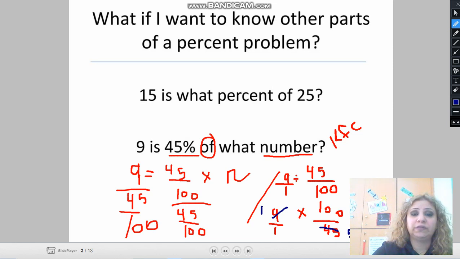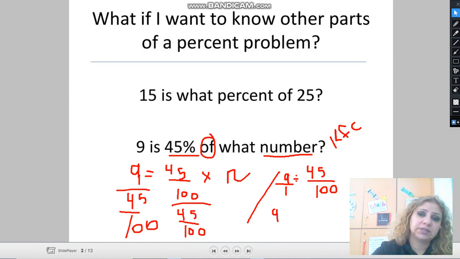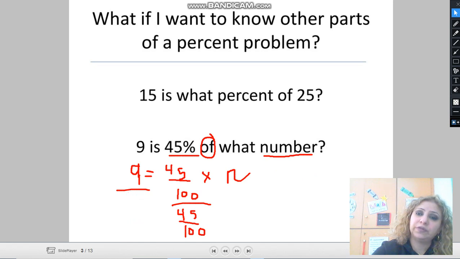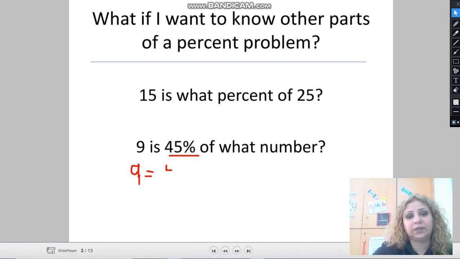So 9 is 45% of 20. It's simple, as you see. You just translate the words to operations and numbers, then you solve the equations. The missing term or the missing part of the equation, you can give it a variable like N, P, any letter that you want.